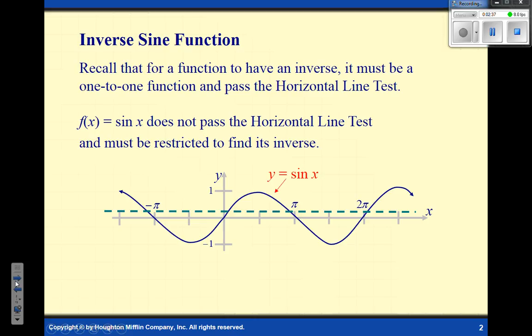But does it pass the horizontal line test? Not at all. At every peak or valley, it crosses twice, which means that it fails the horizontal line test as it is. But is there a way for us to restrict the range such that we really do have a one-to-one function? Is there any location that you can think of on that graph? If I restricted it, if I gave it a limit, that I could actually have a one-to-one function where it would pass the vertical line test and the horizontal line test.